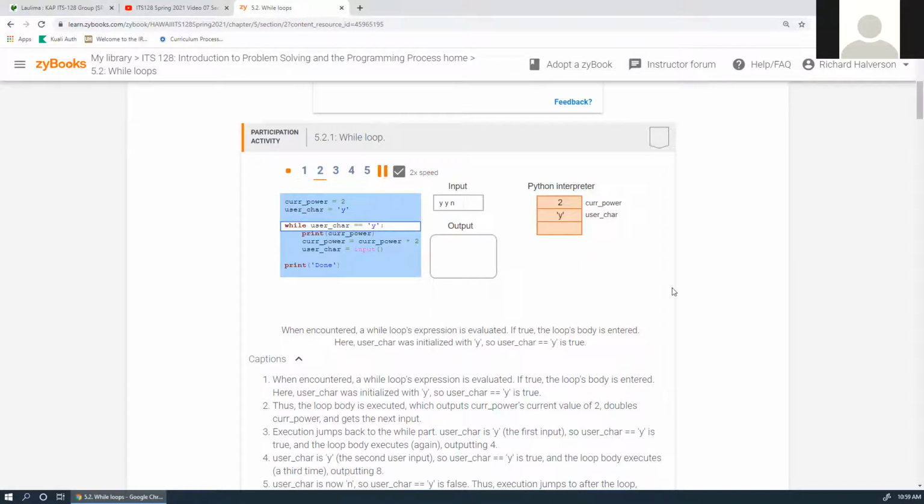It's true, so it executes the loop, prints that out, multiplies it by 2, reads the next one, reads the Y, and does the same thing again. And does the same thing again. And then finally, the person types in an N, and it skips out and types done.